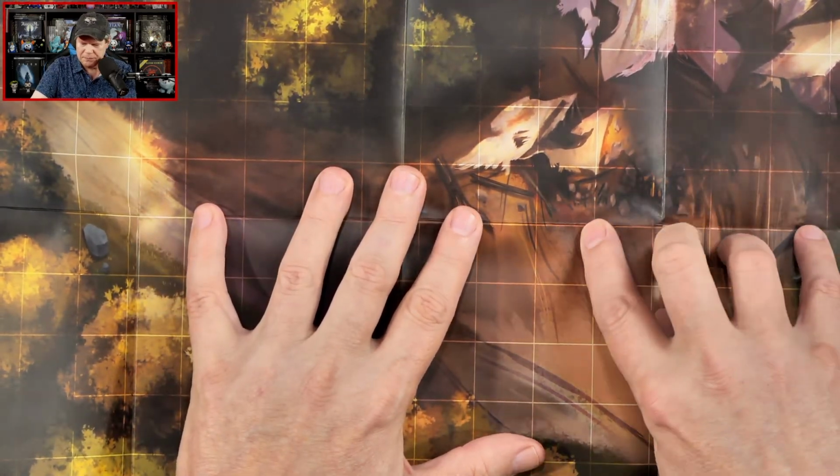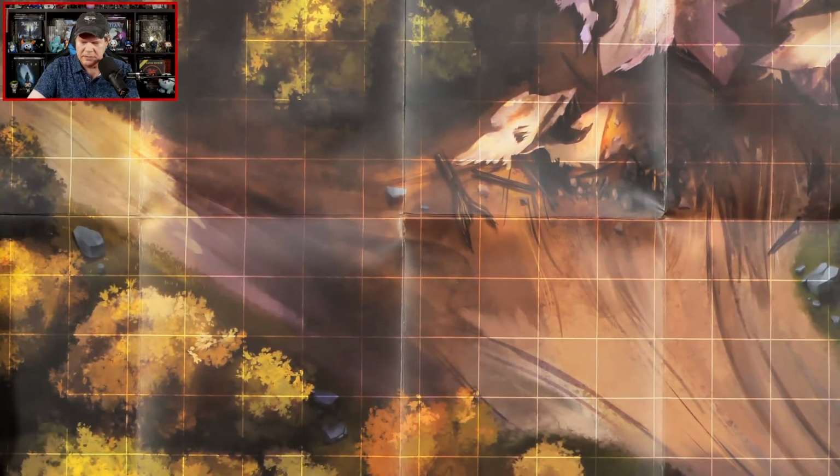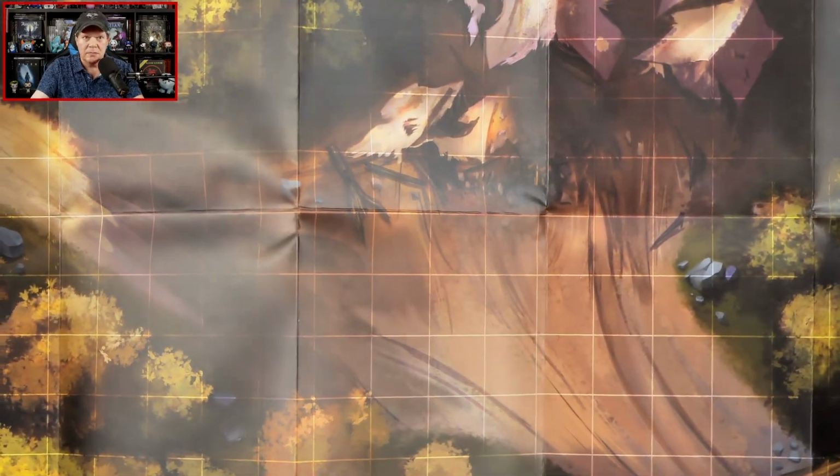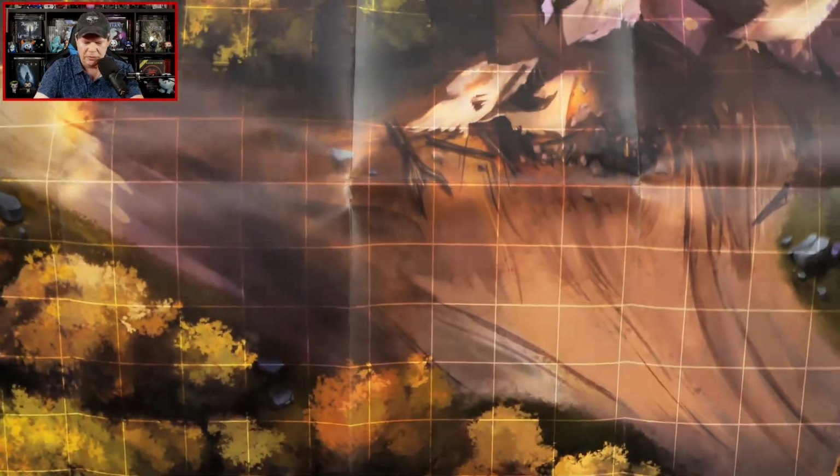It's like, are these like, looks like a tent. Looks like an abandoned encampment there. Nice. Very cool. All right.